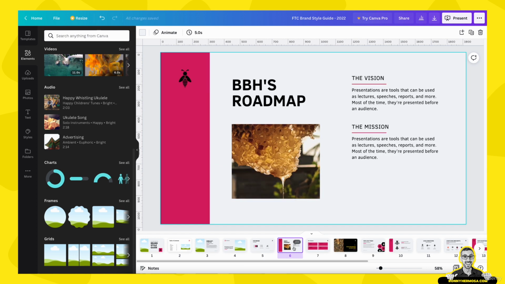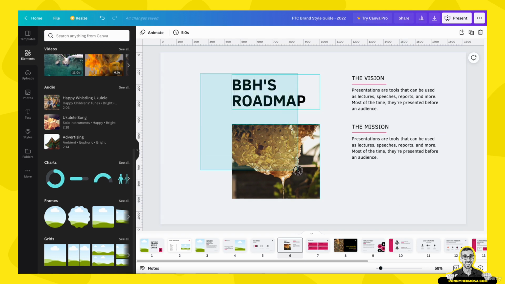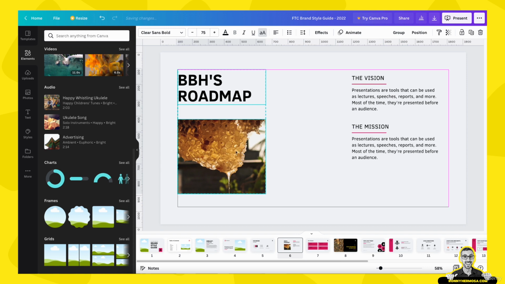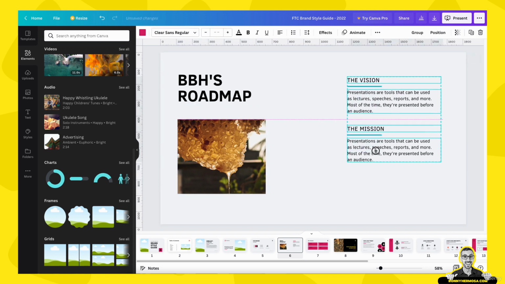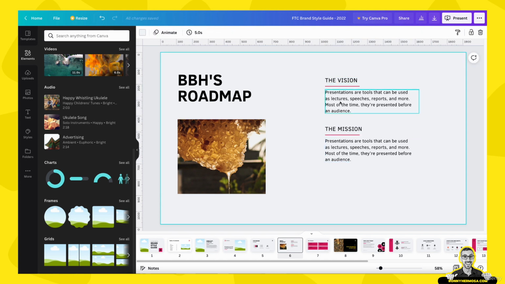So the next one is this one, the mission and vision. For this one, I feel like a few choices need to be made. I don't really like this big rectangle here. I feel like it's occupying a lot of space and I don't really need it. So I'm going to delete it. Here, the logo, I will delete this as well. And what I'll do, I'll just simply move this to this part and also move that a little bit to here. So what I'm going to start with is replacing the vision and mission for my actual mission and vision. Let's go ahead and do this.